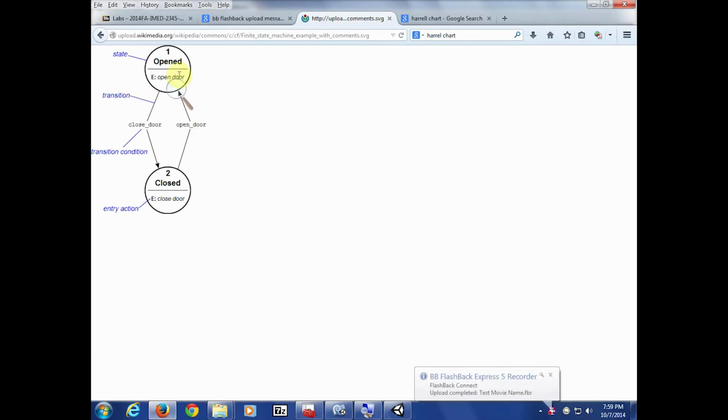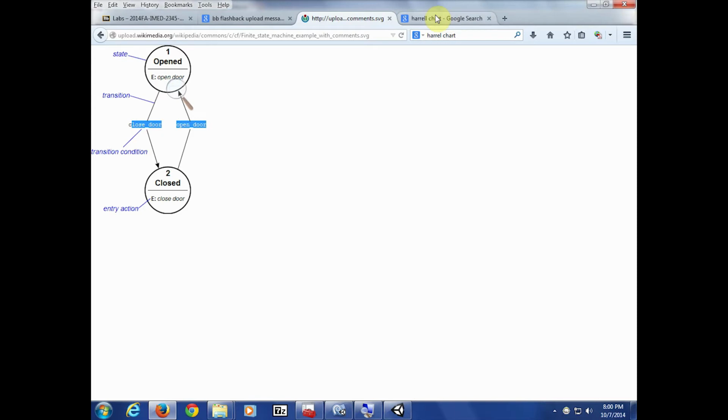You also have 2 states, and here you're just talking about opening and closing a door. So you have an open state and a closed state. You have transitions just like you have in the Markov chain, except that this one lists the transition condition, and it also lists the action that occurs in order to get to that particular state. So if the door is closed, you have to go through the transition open door, you have to perform the action open door, and then the state becomes opened, which they've designated as 1 and 2 arbitrarily.